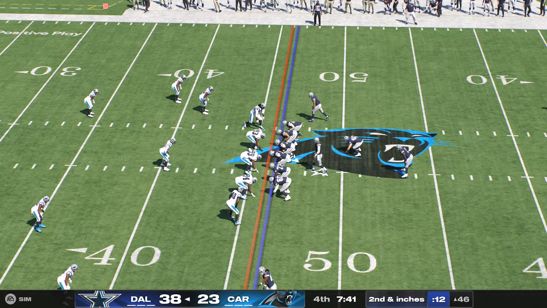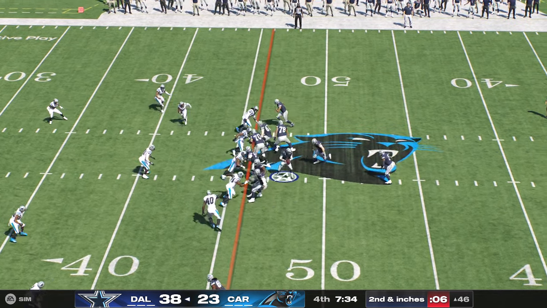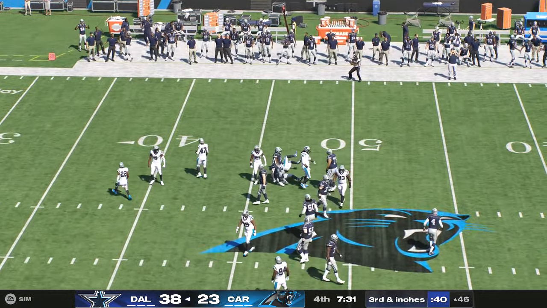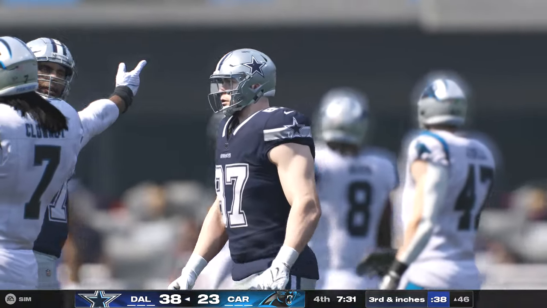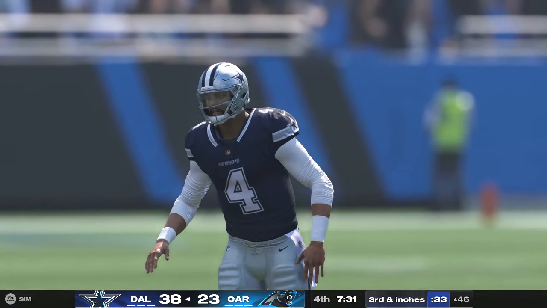An enviable spot to operate from. Here's 2nd and inches. Now it's a bootleg with Prescott. And that's going to be incomplete. Coverage was good that time. The contact jarring the ball loose and forcing 3rd down.